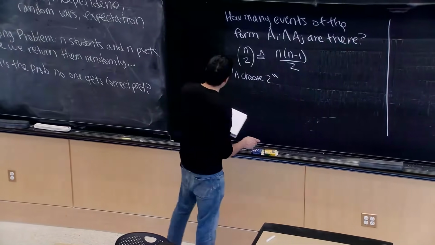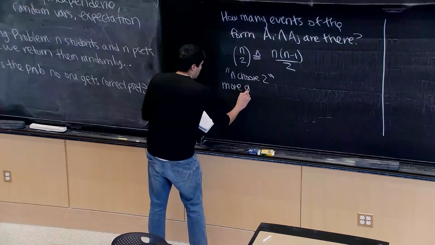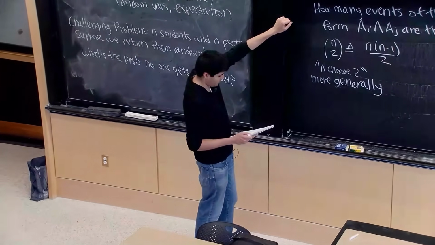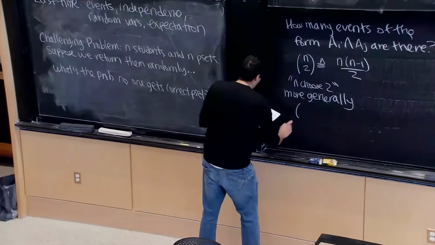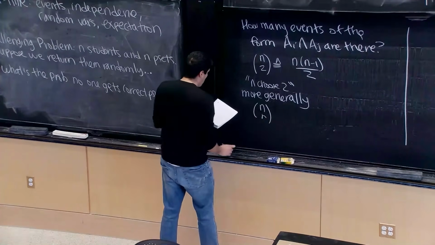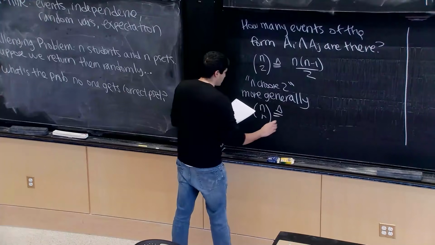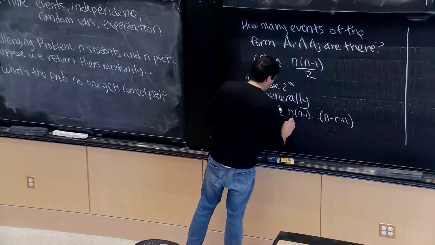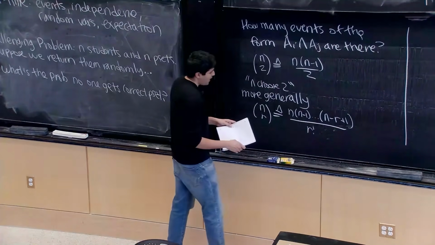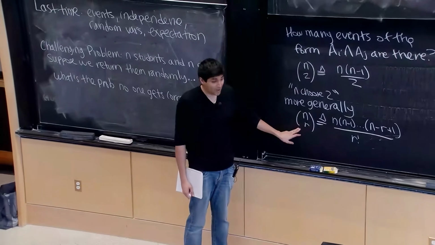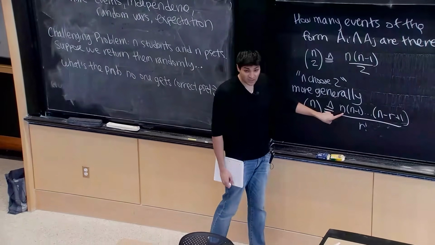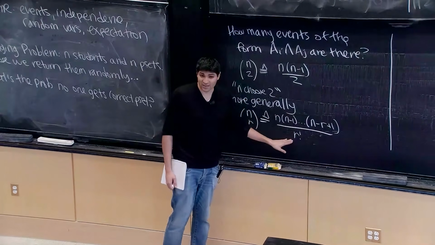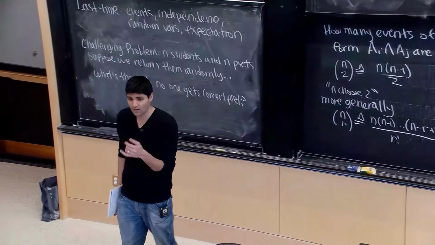In fact, more generally, if we look at how many terms there are for the r-way intersection, we can define the n choose r binomial coefficient, which is just defined as n times n minus 1 all the way down to n minus r plus 1, over r factorial. And it's the same type of intuition. If I'm trying to choose r values out of n possibilities, I have n possibilities for the first thing, n minus 1, all the way down to n minus r plus 1. But I have to divide by something to account for the fact that I've overcounted in this expression.